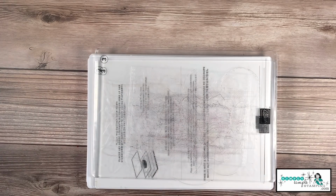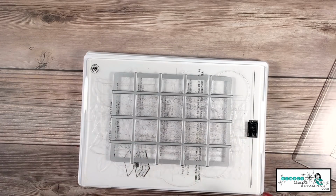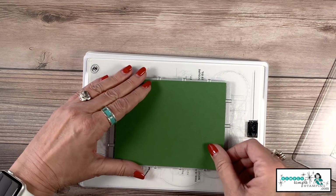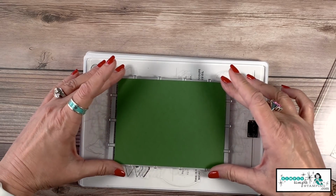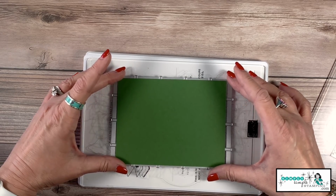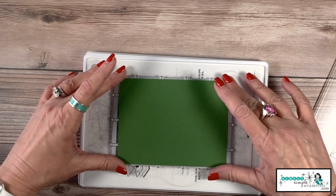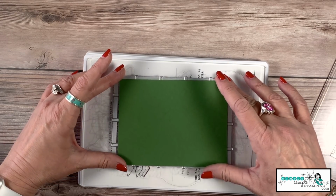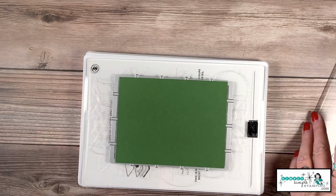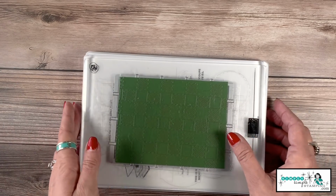Now it's time to bring in the builder part. So I'm going to place my die there, again, cutting side up. Normally we don't do that. Normally we always put cutting side down, but because I want to really see and I want to make sure I get that lined up, and I'm going to have a trick for you if for some reason you didn't get it lined up. All right. So we'll be able to save anything. Don't worry if we're not perfect. Okay. We're going to top it with plate 3. We're going to run this one through as well.